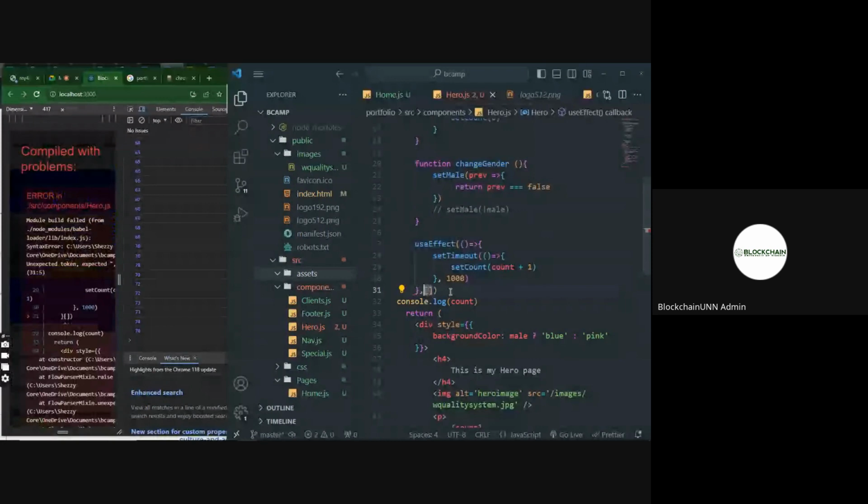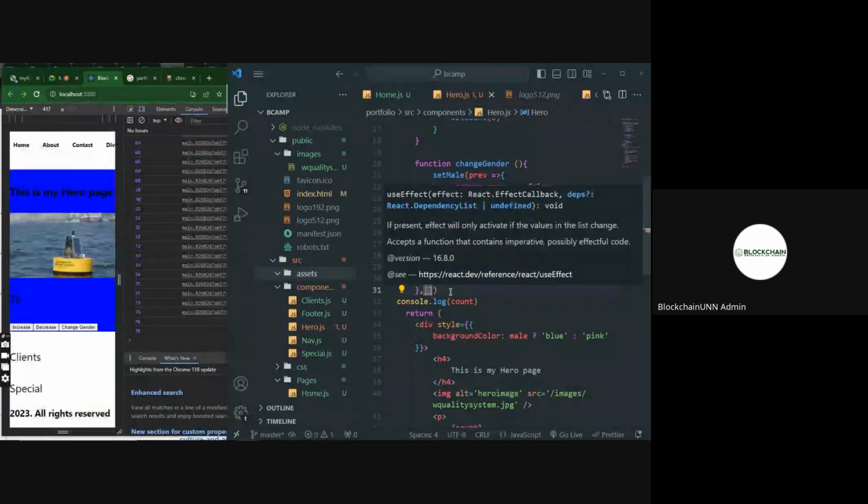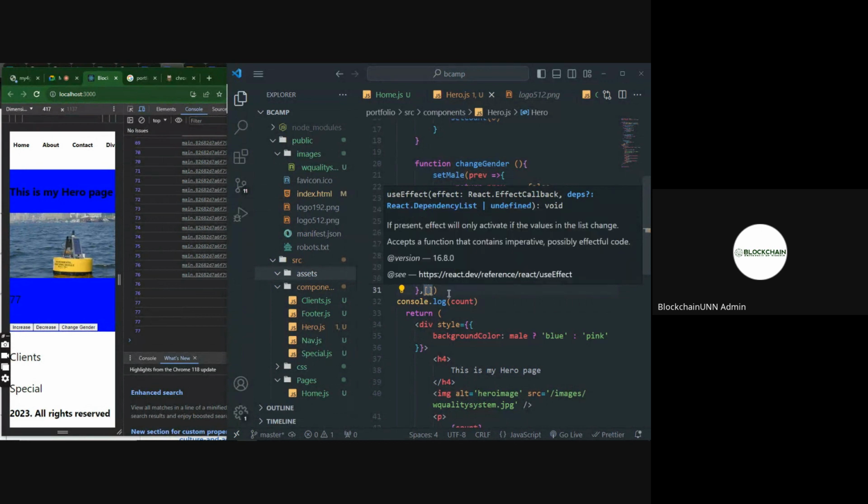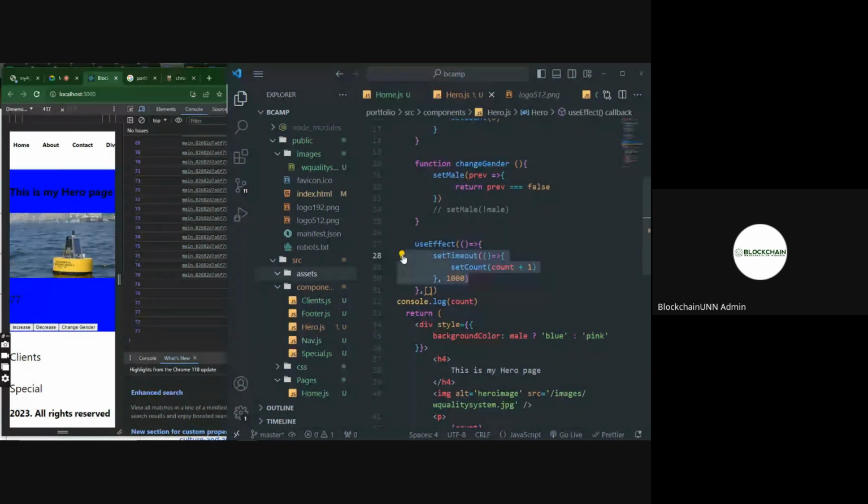I'll put a comma and add a dependency array. What this dependency array does is let you add a condition or a variable that you want to use to control the effect you are trying to play in between. I'm trying to play an effect of timeout, but I want to control this timeout. If I want to control it, I can put any variable within this timeout inside here to control it.